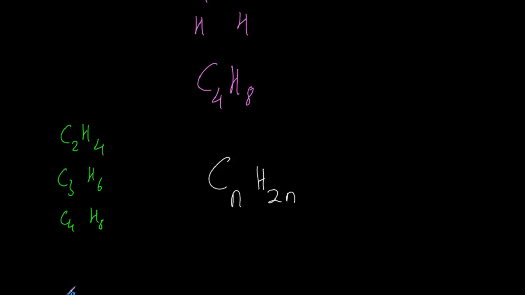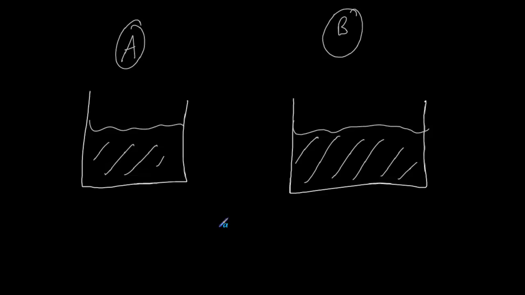Okay, now the last thing I want to show you is that there is a test that we can use to differentiate between an alkane and an alkene. So let's pretend we have two beakers containing two separate substances, call them A and B, and we want to find out whether A and B are alkanes or alkenes. Now it's important here that I've drawn them as liquids. This will work exactly the same if they were gases, but obviously the equipment would have to be different. We'd have to bubble the gas through or use a test tube with a stopper on the top. Now what I'm going to do is I'm going to add a substance called bromine water, which is literally bromine in water. Surprise, surprise.